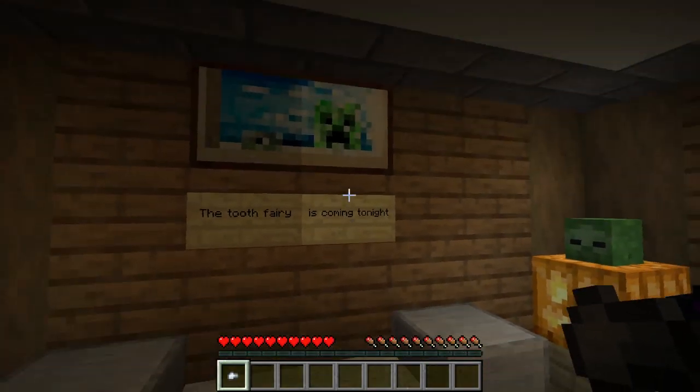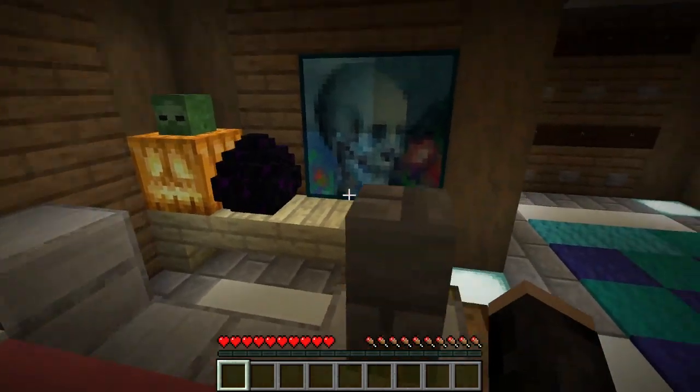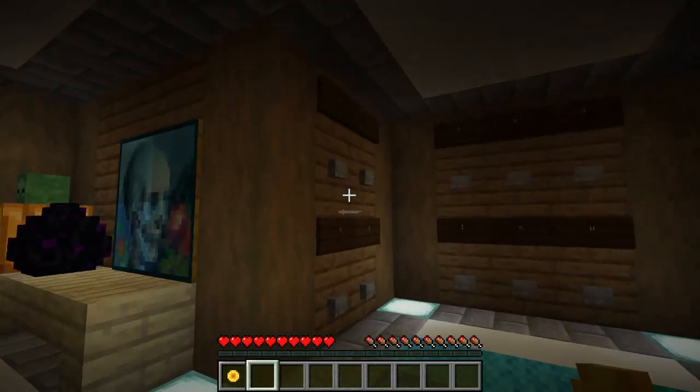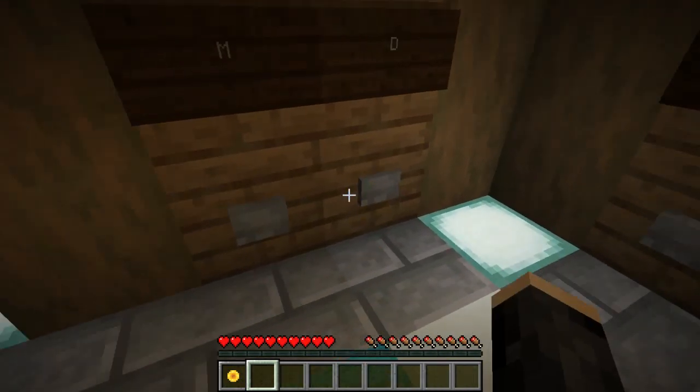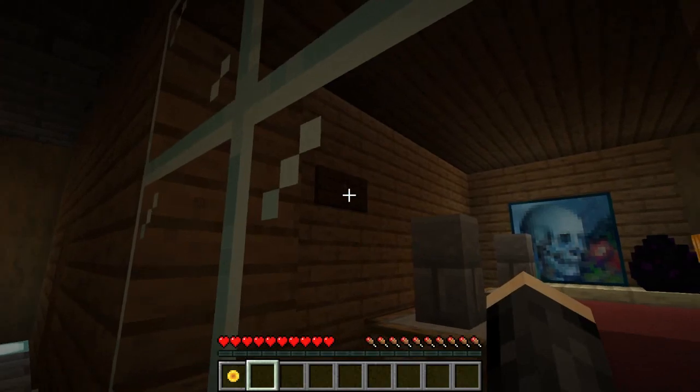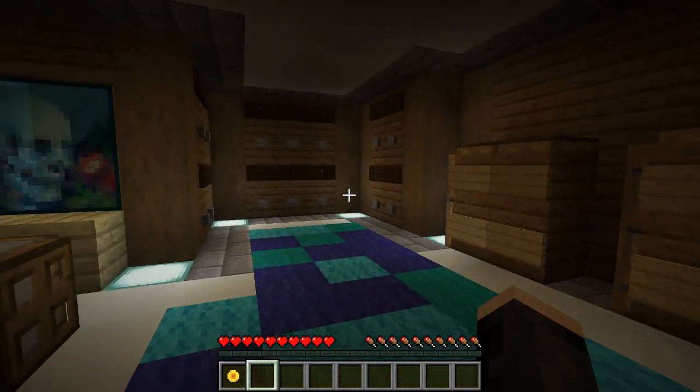So you just throw the tooth onto the pillow, and this will give you the first letter, which for this puzzle is D, as you can see by the coin that you got after giving your tooth to the Tooth Fairy. The next sign is actually in the mirror that you can see right there. It's the letter B on that sign, and so we'll go ahead and just press that real quick.